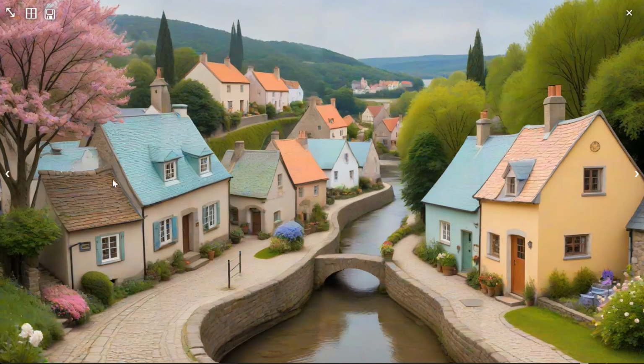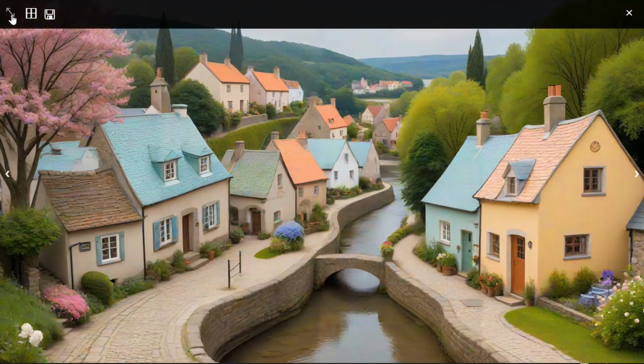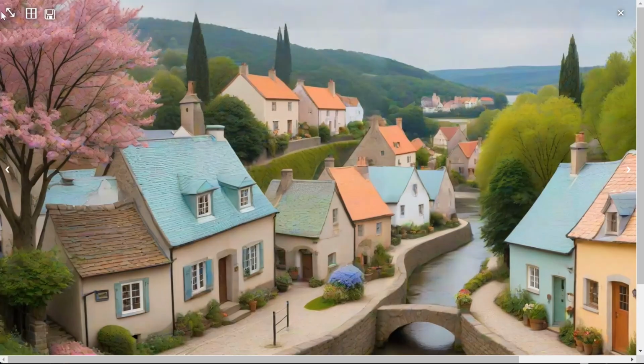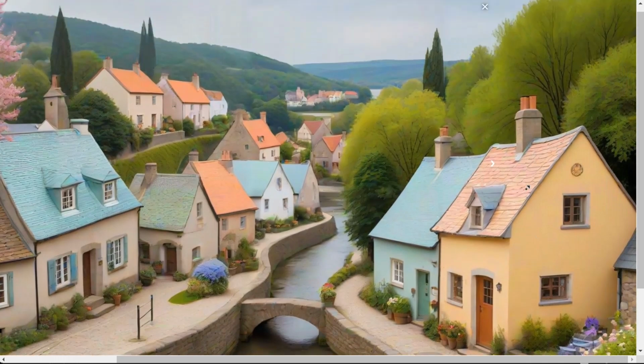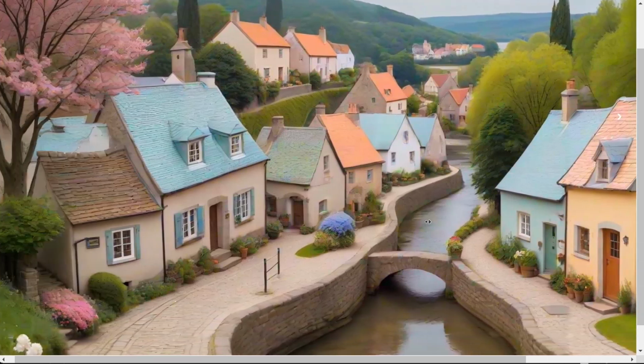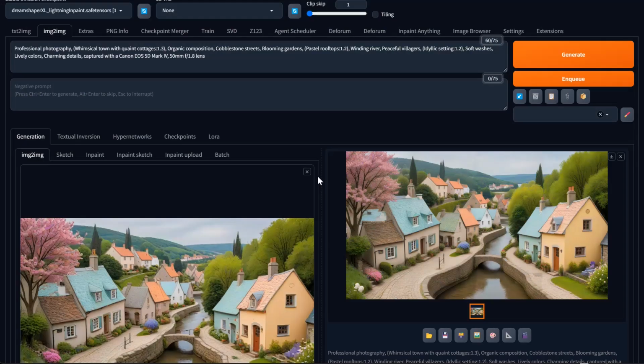So as you can see, I added in a bit more detail. I'm opening this up full size here, using this little double arrow. It actually opens it up so you can see the full size of the image, and it allows you to inspect the details. It did add some detail to it, which is nice. Still a fairly low res image. You can do this as many times as you want.